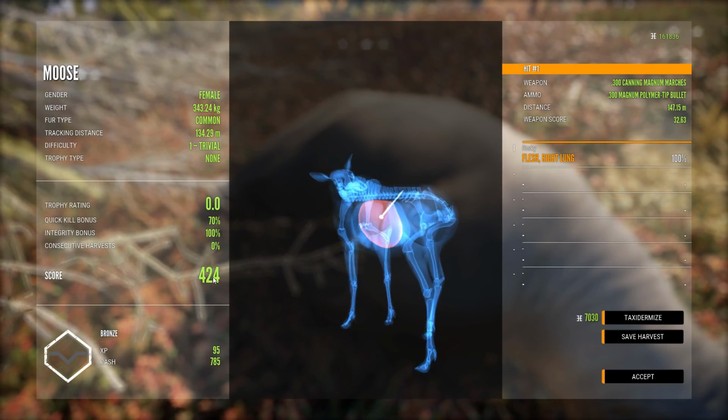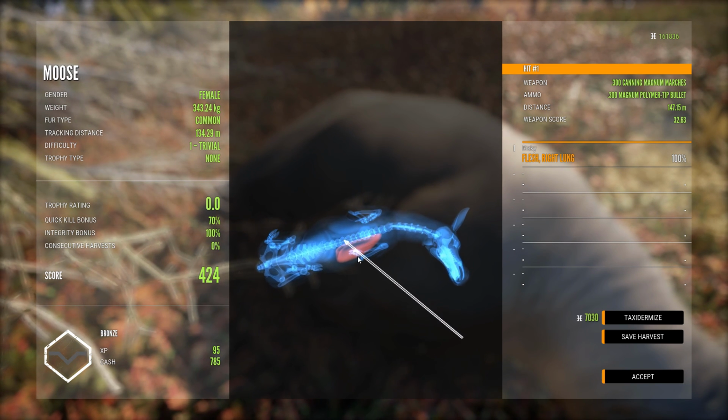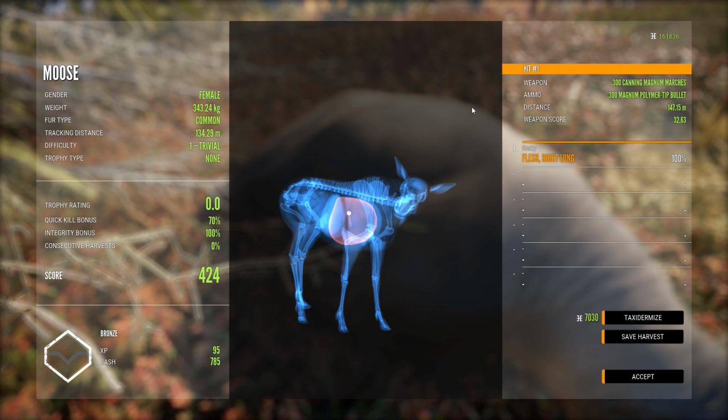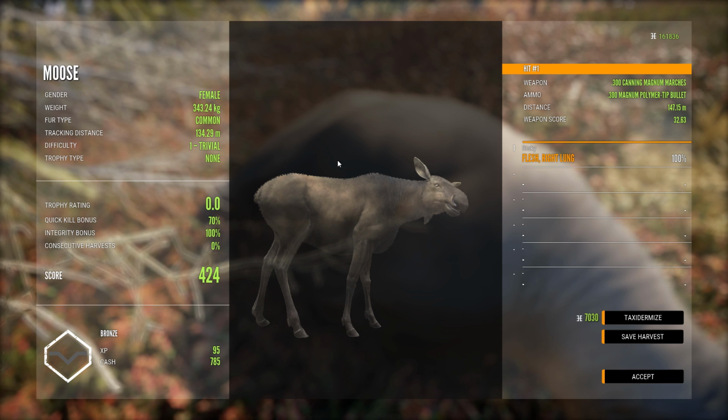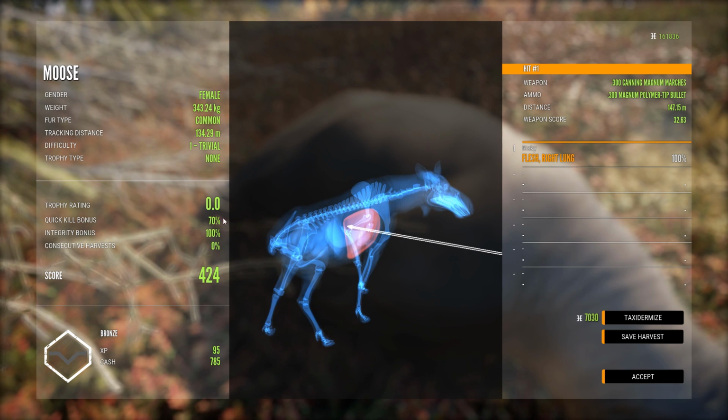We got 700 cash. And if you do get a higher quick kill, which I would have gotten if I was a little bit closer and took a little bit better shot, you can see I only got single lung. If I was facing like this, completely broadside, it would have gone through and double lunged her, and she would have gone down.